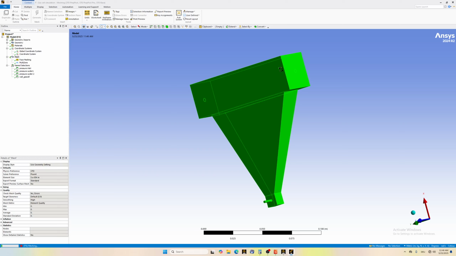Yeah, it will take a while because it's quite a big geometry, so the number of cells will be very high.